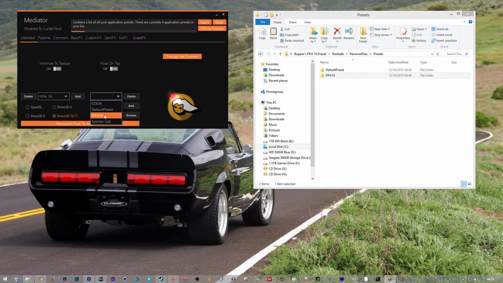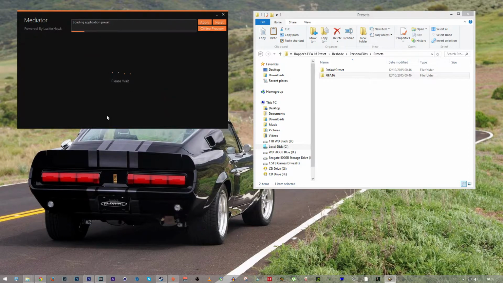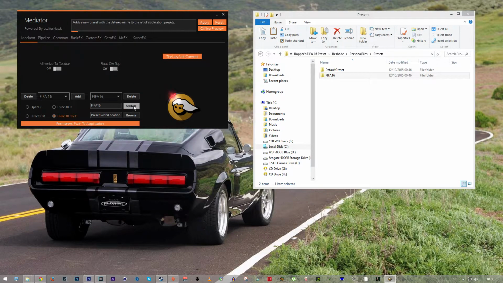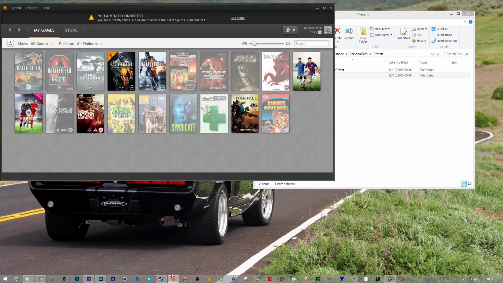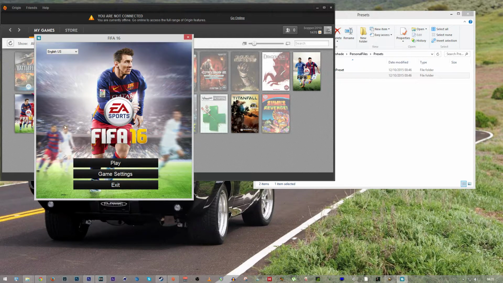We don't have to manually type it in and name it, or get confused or match the name with the downloaded folder. We've just pasted it into the correct directory. So then if we hit apply a few times, you'll see there's no effects, or there's a couple of effects showing up in the pipeline, and these are the ones I specified in the file, as I didn't want to make anything too crazy.